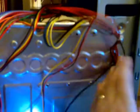My plan is to try and, if I can run it around the back here, and oh, hang on a minute. Again, the limitations of having one hand when you're holding the camera with another. Let's just see if I can tidy that up there, but it needs to run across here and then down to the terminal block behind the back of the hard drive bays. That's where it's going to run. So I've had to make my cable long enough to be able to do that. So hopefully I've done it.